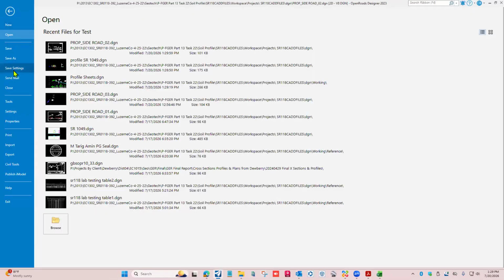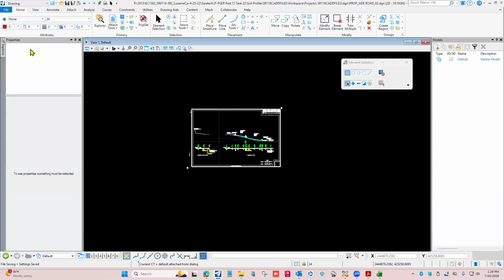I'm always one of the old schoolers. I use the file menu instead of the things at the top up here. That's perfectly fine. I like to, because then I know I grabbed it and it was me that clicked the button.